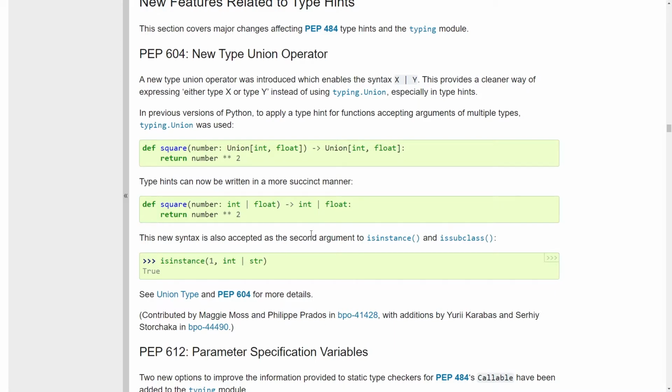And I want to say that typings are maybe the best addition to Python, and I'll explain why I mean that. As you can see now, you should not write typing Union[int, float]. What you can do is write int | float. You can use that in isinstance too. If you want to check that your object is either an integer or a string, so a class or a subclass of an integer or a string, then you can do that. The new type union operator is really, really great.